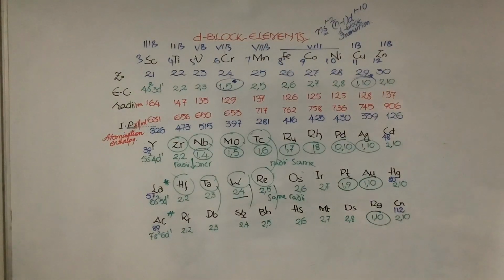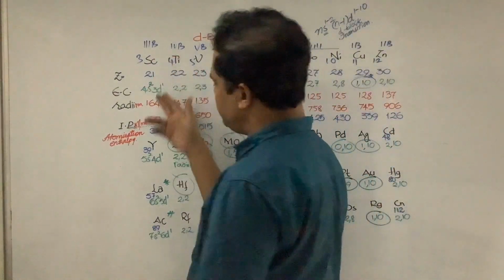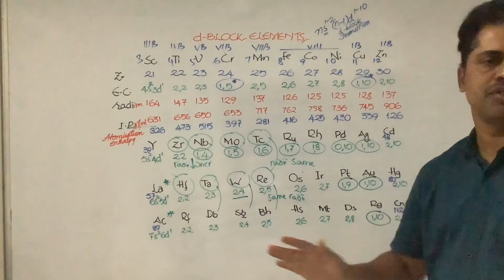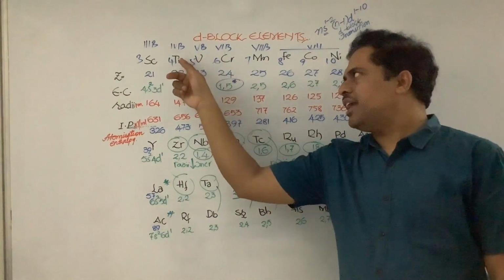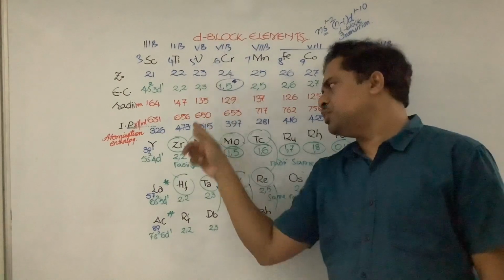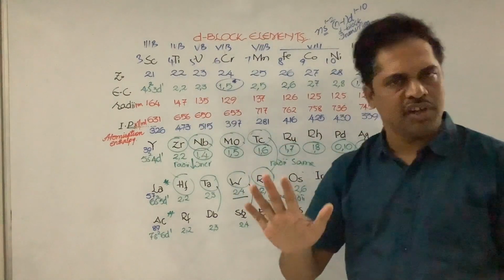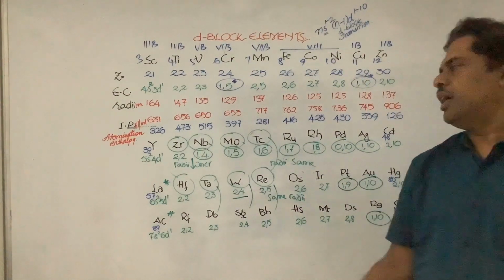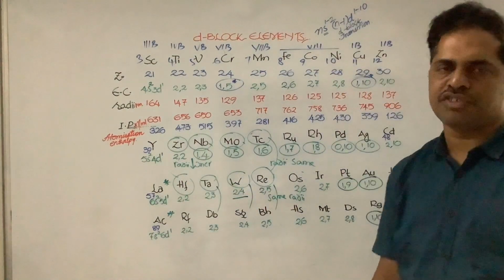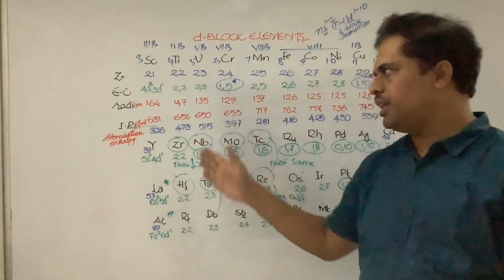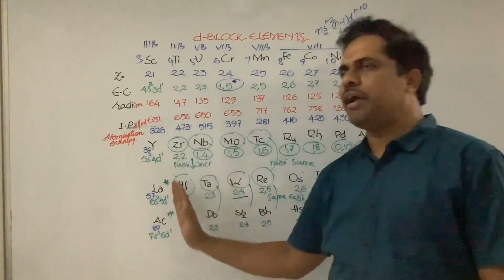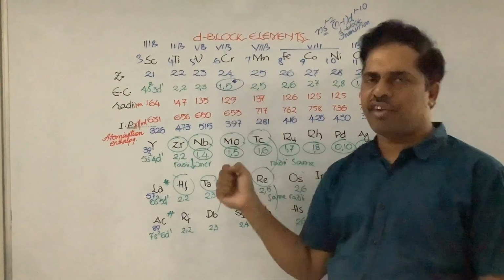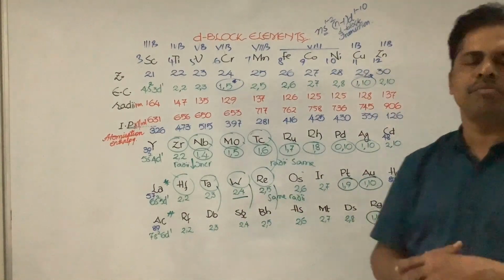Coming to the groups, scandium, yttrium, lanthanum, actinium, it is a group, the radius should increase, and it increases, no doubt in that. In the titanium group, titanium to zirconium, the radius is increasing, absolutely fine. But zirconium to hafnium, the radius is almost the same, and hafnium to rutherfordium is also almost the same. Except scandium, yttrium, lanthanum, actinium, for all the remaining, 3D to 4D radius increases, while 4D to 5D and 5D to 6D radius is almost the same.